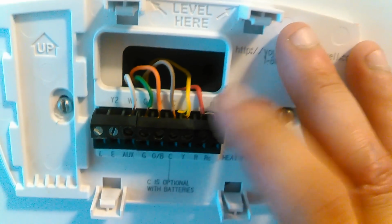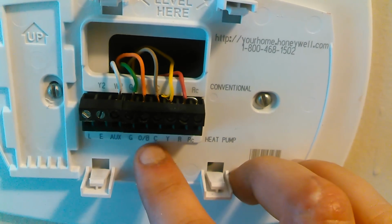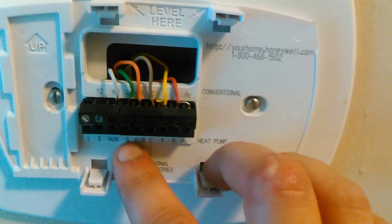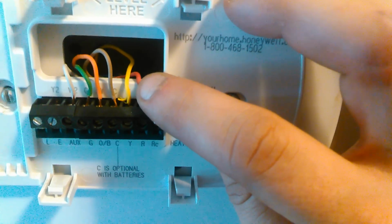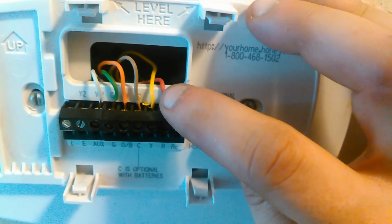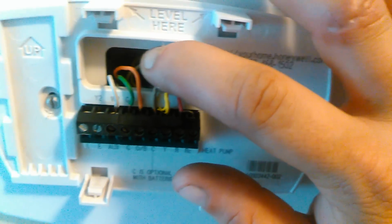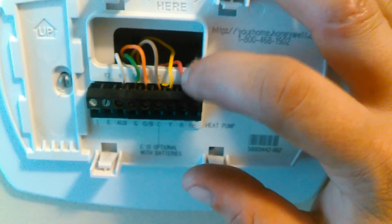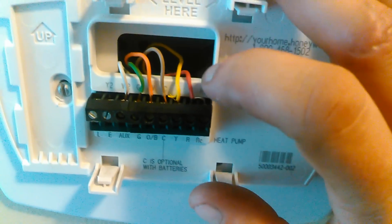So if you have a heat pump, the way you want to wire this, maybe if your system is wired this way. I mean, if you're taking off an old thermostat, take a picture of it and know where it's going, because every thermostat that I know of has R, Y, C, O or B, G, aux, E, whatever. But in a heat pump, this is what you want. These 6 wires are critical. This is your power. This is your contactor. This turns on the unit, in this case on the roof. This is the negative wire, kind of, to your thing. So it's getting power from your common and your positive there.